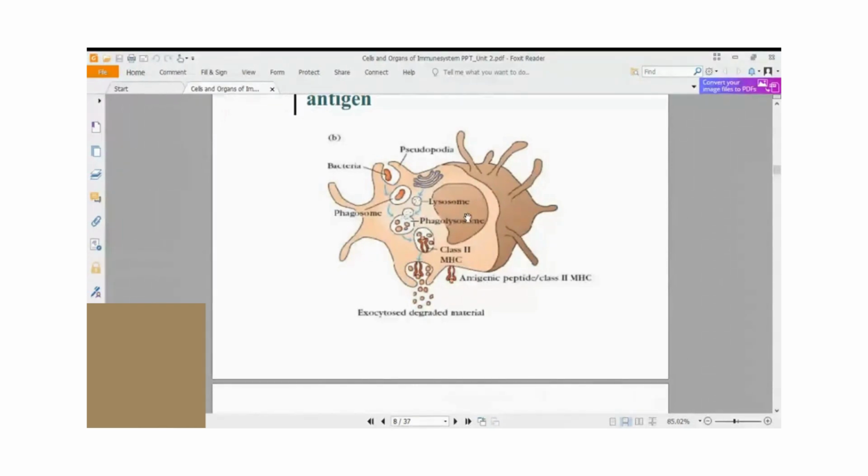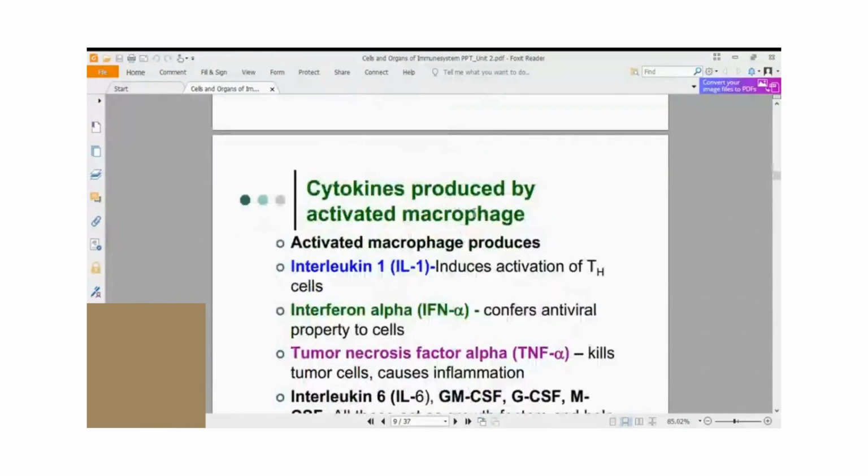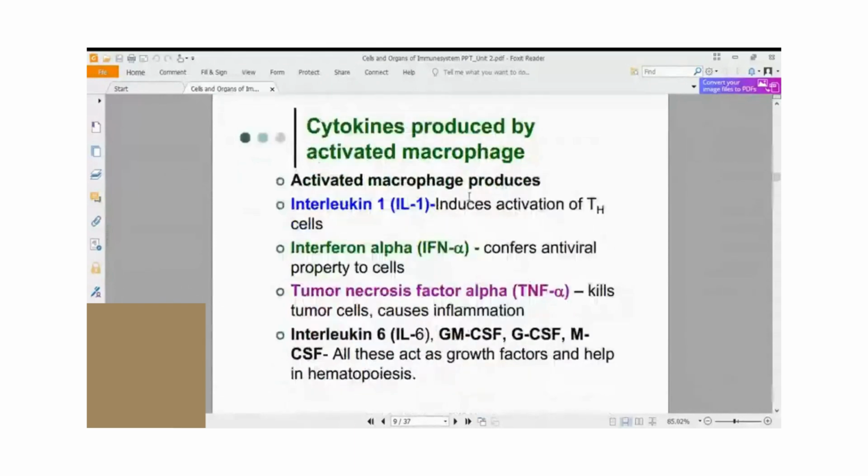Okay, then what are the cytokines that are going to be produced by the macrophage when it comes in contact with a foreign antigen? Foreign antigen, I can also call non-self. Self belongs to you, non-self does not belong to you, which has entered your body. And when a macrophage encounters a non-self antigen, it is activated. When it is activated, the first cytokine it is going to synthesize is interleukin 1, IL-1. And that interleukin 1 is called a warning cytokine.